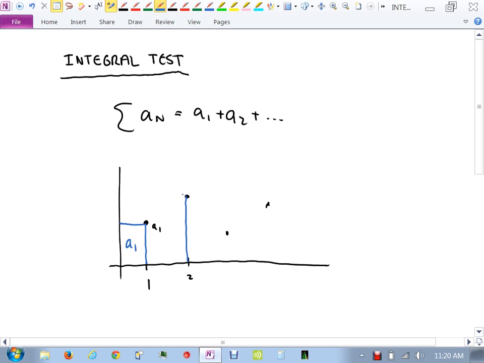Now, if I do this rectangle here, what's the area of that rectangle if it's a sub 2 high? Because again, the width is what? 1. And I could keep doing this, and keep doing the next one, and that area would be a sub 3 and then a sub 4, and so on and so forth. So if I could add up all those areas, I would know the sum, wouldn't I? If I could add the areas up. Agreed?